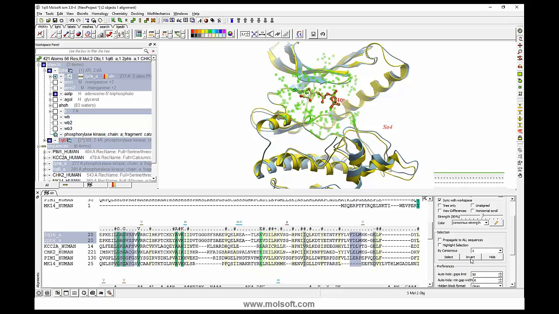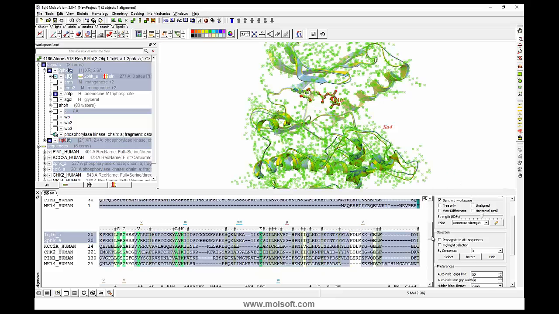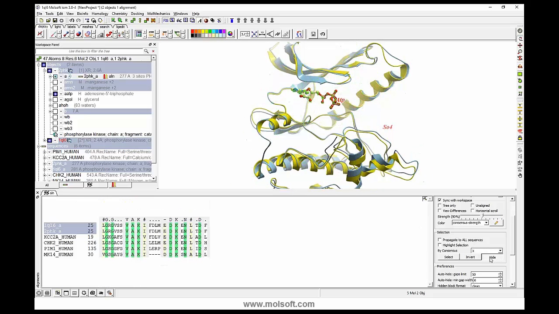To do that, we have some selection tools, and you can invert the selection. So now everything outside of the pocket has been selected, and then we'll click hide. And you see now that we're left with just the residues in the pocket.